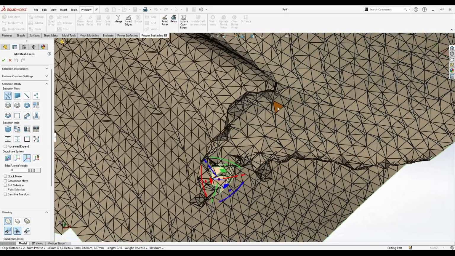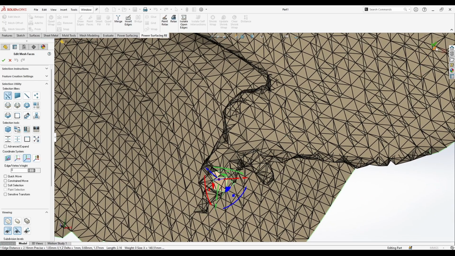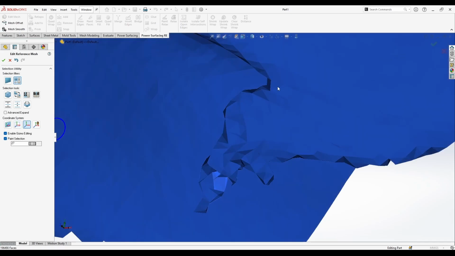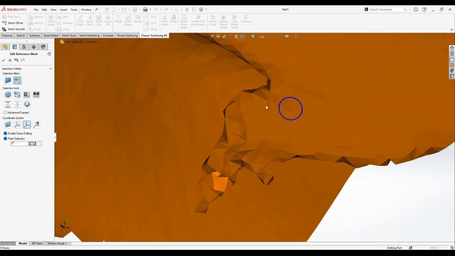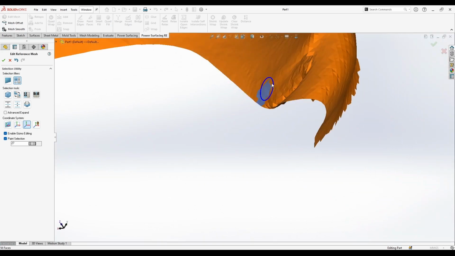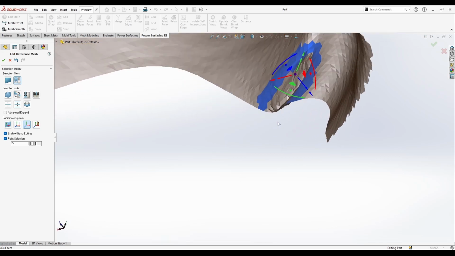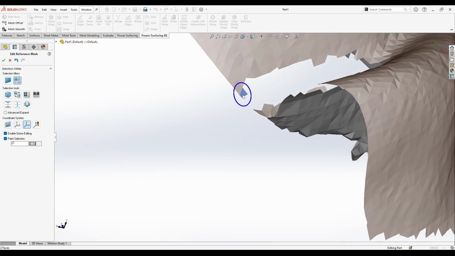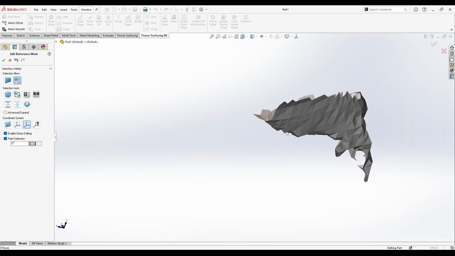We will delete all of this. Let me just hit OK here, and with the band selection, I'm gonna try to delete all of this. Okay, so delete this. Small guy here.